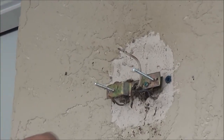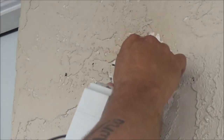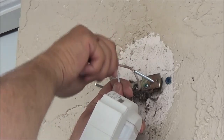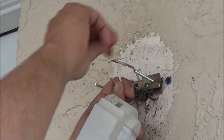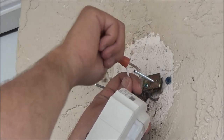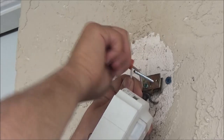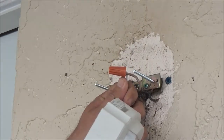We're back. Let's get this thing hooked up and see if it works. That's a regular light. Now, I do not have the circuit breaker off. I know that. But this is just a light. So I just got the switch off. There's no power going to this. I'm here by myself. I know no one is going to turn the switch on me.